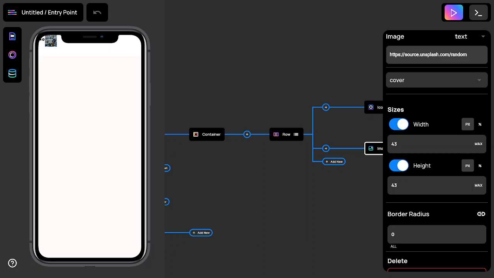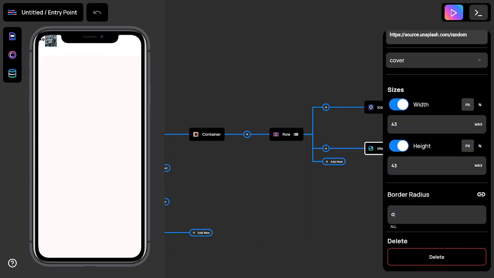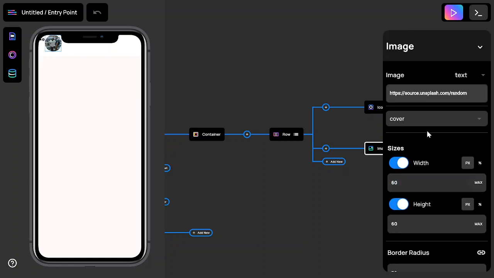It's smaller. 30. Yes, it's good. We need bigger than mine. 50 pixel. So it's good.